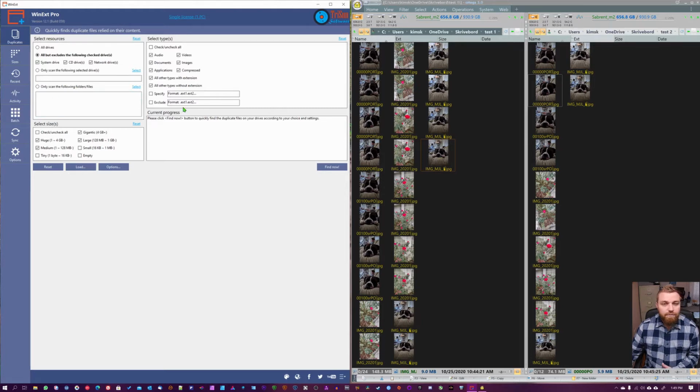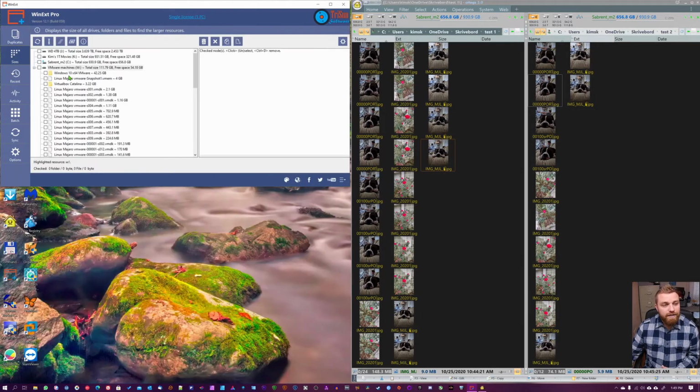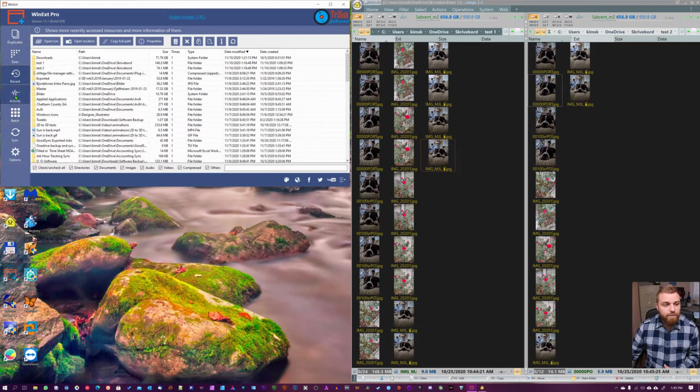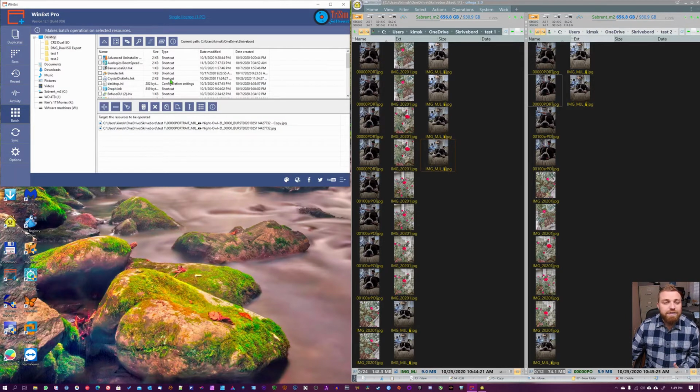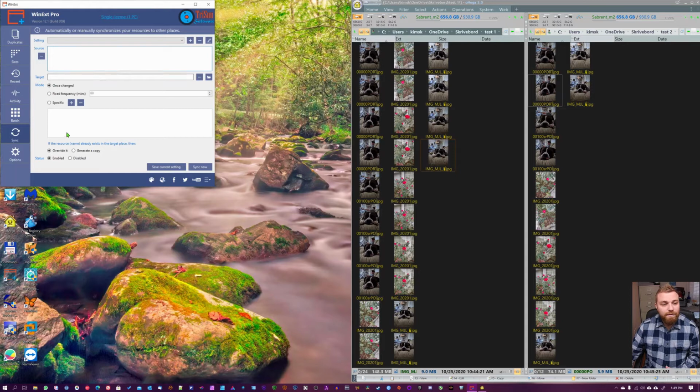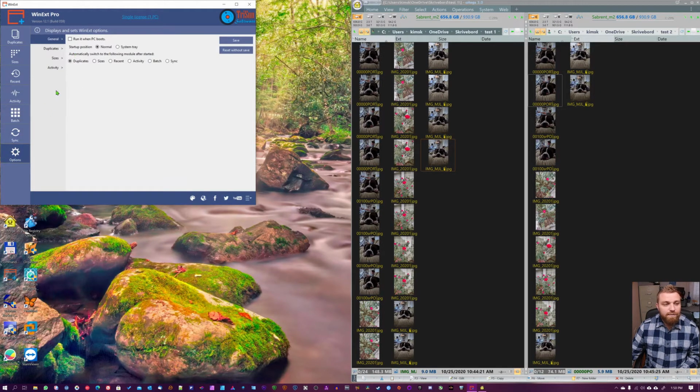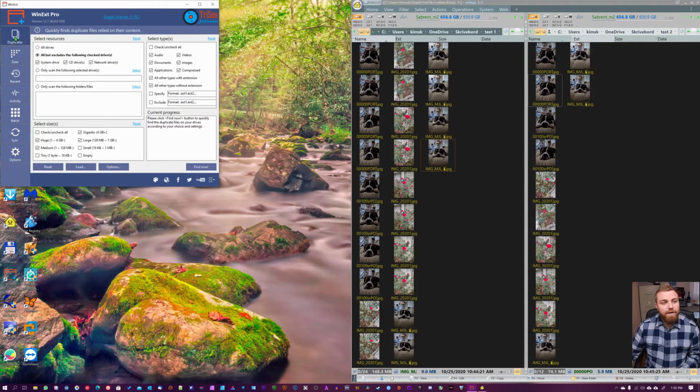So this is how WinEXT Pro looks, the user interface. We can see we have duplicates, which is the one we're going to be concentrating on. But you can also check the size of your subdirectories and directories. It gives you the most recent files you work with. Activity here, not entirely sure what it does, haven't used it. In batch, you can go in and batch rename, and you can change the date created in batch on files. Sync means if you put a folder here and a folder here, then you can sync this folder to this folder automatically and remove the files you put in this folder from this folder. And then you have the options here. If you use this sync option, I highly recommend you run it when the PC boots. And then you can check the other parameters here.